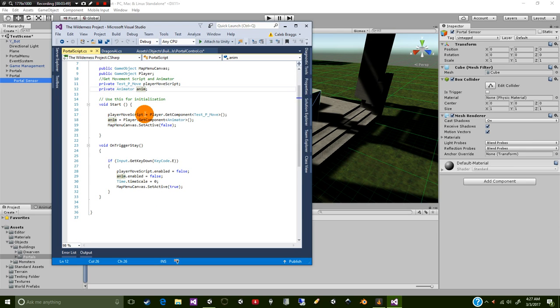Alright, under void Start, we're going to say playerMoveScript is equal to player.GetComponent, and we're going to be collecting the test p move, or the movement script. Anim is going to be equal to this animator, so we're collecting this animator from the player. And then of course we're going to be collecting this canvas and setting its activity to false.